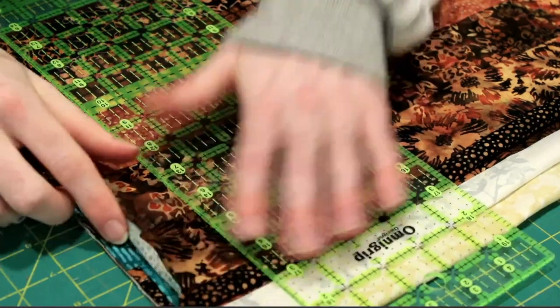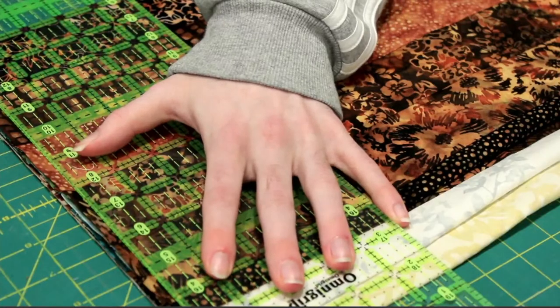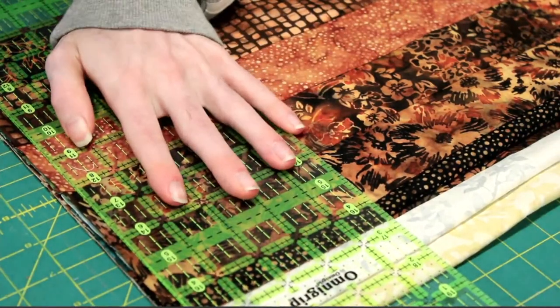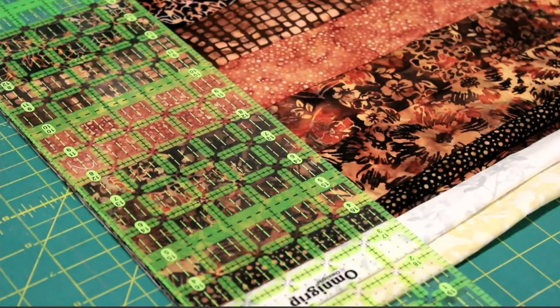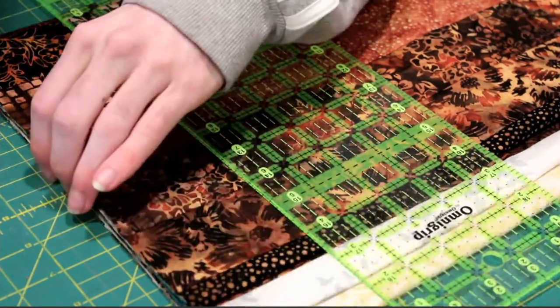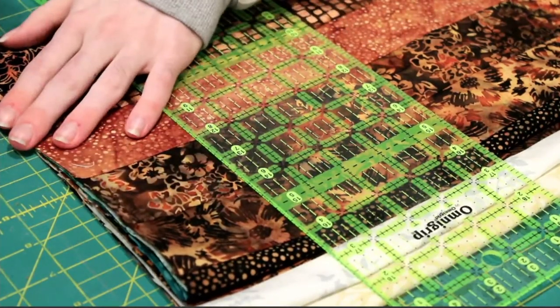So I need to come back through, reline this up, and trim this off again. Get rid of this. I'm gonna flip back through, and everything is caught now. So it is very important that you take that precautionary step. So now we are ready to get started.